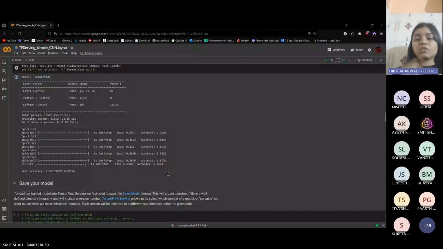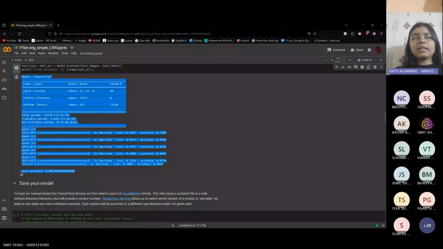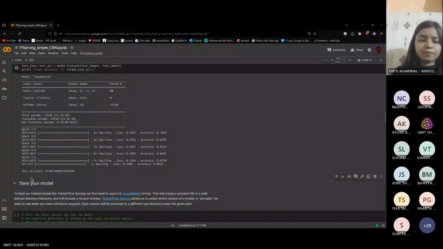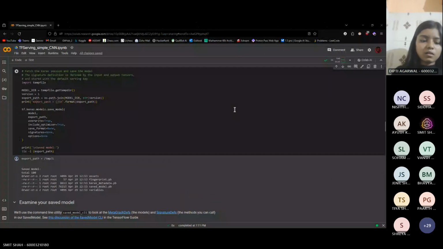Now the second step is to save our model in the SavedModel format. So SavedModel format is where we are saving our model in a directory. Yeah, I've scrolled. Is it visible? Yes. This code fetches the Keras session and saves the trained model in the SavedModel format necessary for TensorFlow Serving.